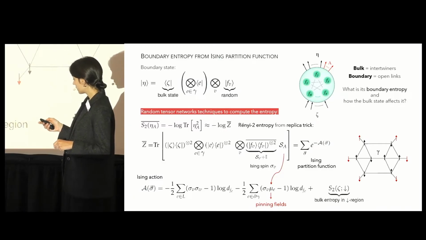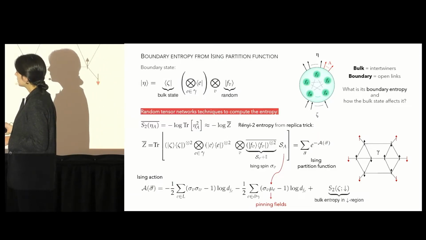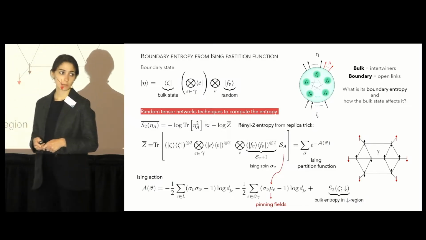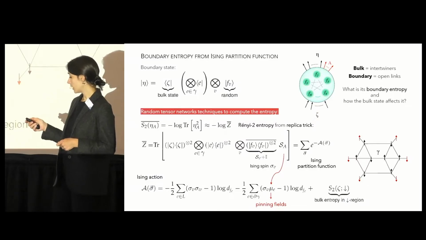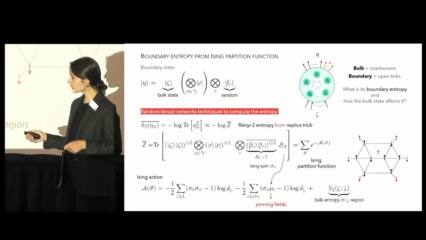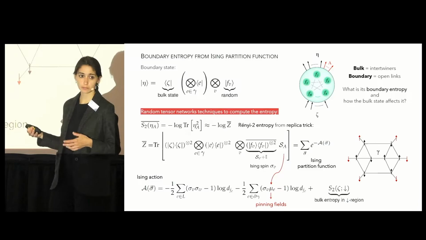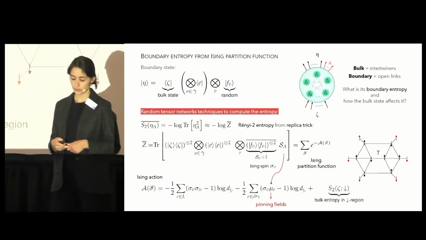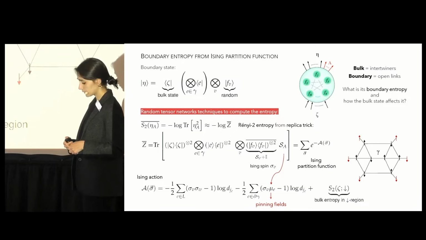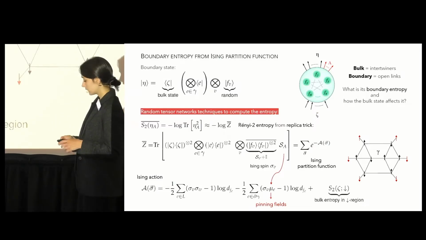So we focus on the class of spin network states I introduced before, corresponding to tensor networks. In particular, we consider a random distribution for the individual vertex wave functions so that our states are effectively random tensor networks. And we also establish some correlations among the intertwiner degrees of freedom by projecting the state into a certain state for the intertwiners, so for the bulk. The main tool for the computation of the entropy is what I mentioned at the beginning, the mapping of the computation to the evaluation of the free energy of an Ising model. So it works like that.